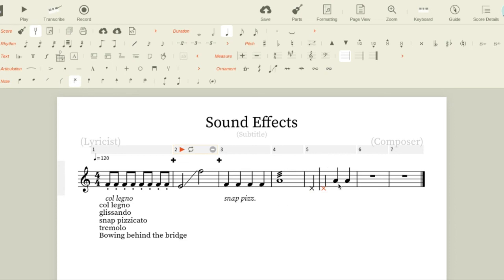Again, this is a way to notate something not being pitched, but in the string world, the reason it's on these lines and spaces is because that's the string that you're going to bow behind to notate that. So I'm going to come back over here. On my expressive text, once again, I'm going to put bow behind bridge. There you go. And that is how you do all of these sound effects in here. Congratulations! You are an awesome composer.